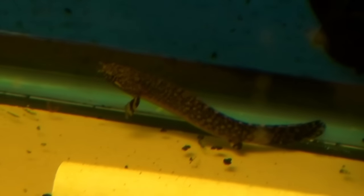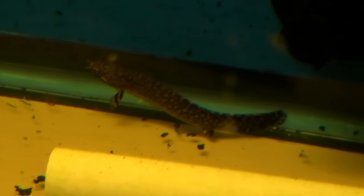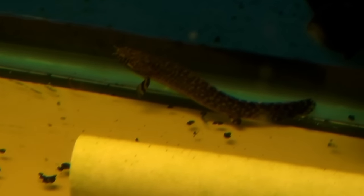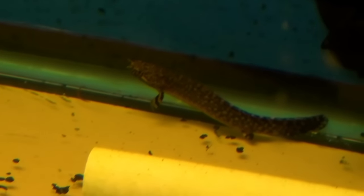Some folks like the big predator feel, and they'll be feeding these guys big chunks of tilapia or something. Don't feed them beef heart, please. Don't do that. I'm one of those people. It's bad for them. I like to feed them frozen food when they're smaller, but I have been able to train a lot of these guys onto, say, shrimp or carnivore pellets without much of an issue either.